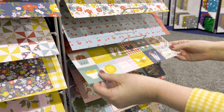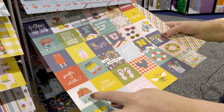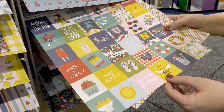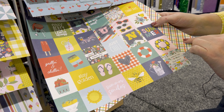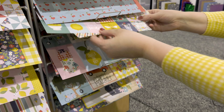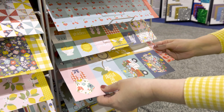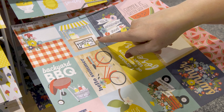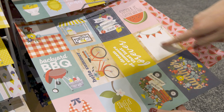Let's look at the pattern papers. Here we have this floral — if you look over on the right you can see what the backsides will look like for each of these patterns. This really cute floral has some distressing, and then the second side has this happy bright sunny yellow honeycomb pattern. This one is so cute — it reminds me of a retro dress with that aqua background and the red cherries. On the other side you see that bright red Swiss dot.